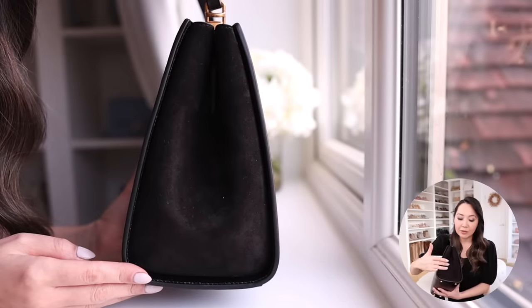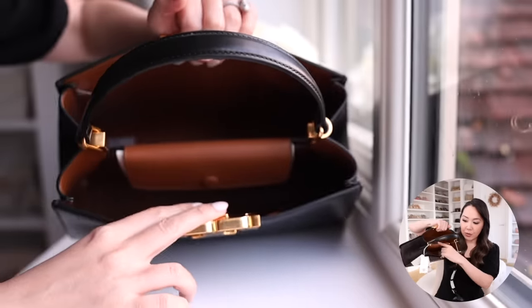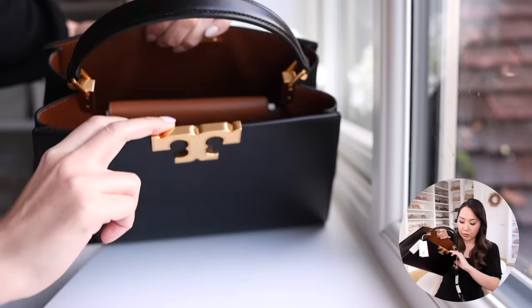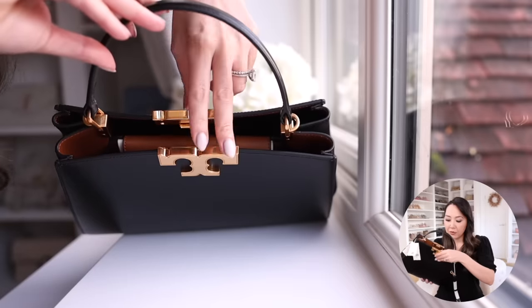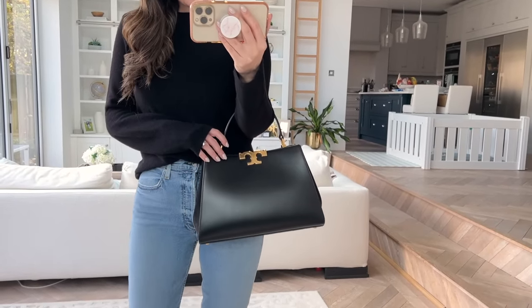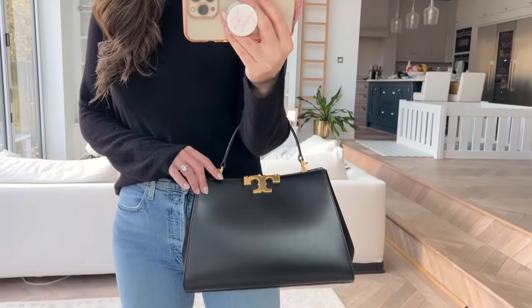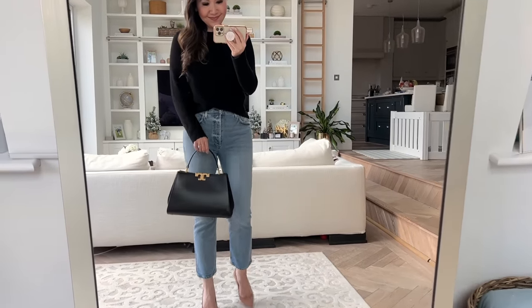It has a really beautiful shiny leather, and on the base you have those little protective feet. On the sides there's a contrasting suede, which is such a nice touch. It opens by pulling it out, and inside there's one divider with a pocket for papers. It's lined in leather, with a big wide open space on each side. The inside has a lovely contrasting cognac brown trim, and the Tory Burch stamp is right there.